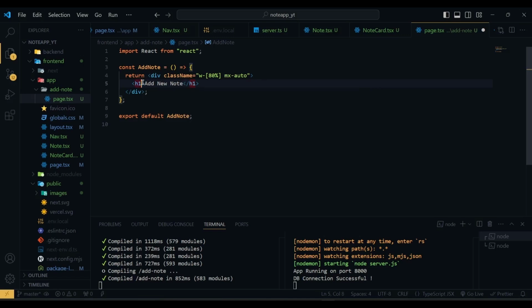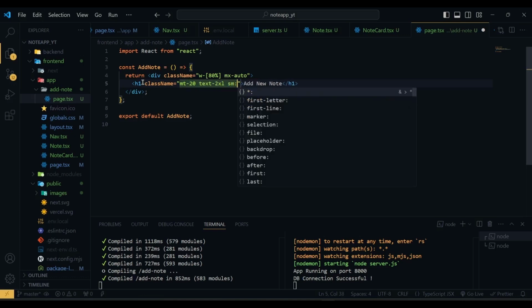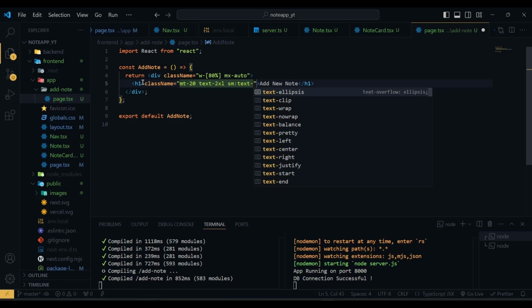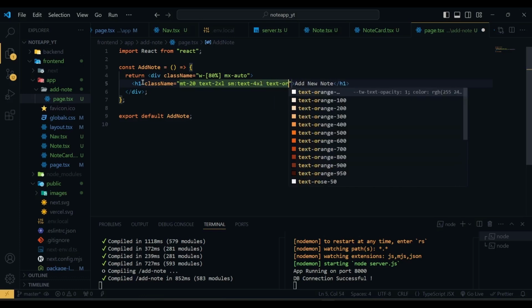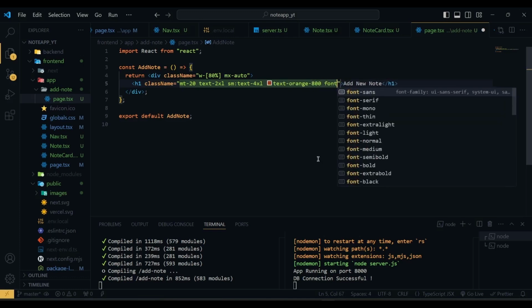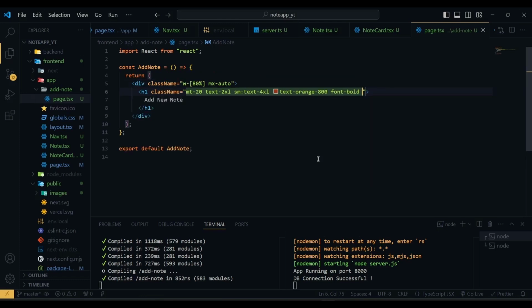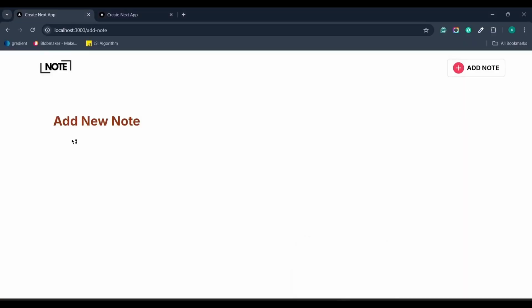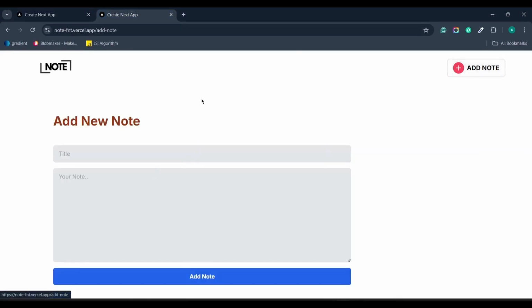The h1 will have a class name of margin top of 20, text 2xl, and on small devices and higher text will be 4xl, text color will be orange 800, font will be bold, and if I hit save, here you can see we have the text of add new node, just like the deployed one.